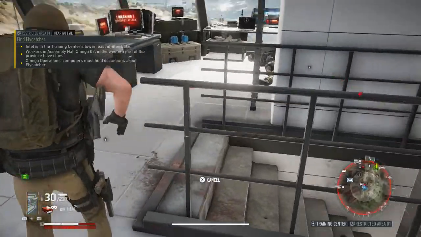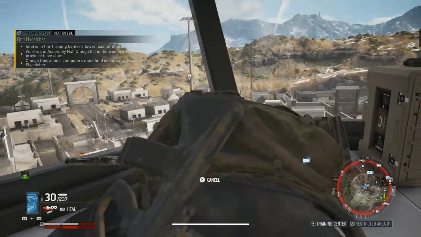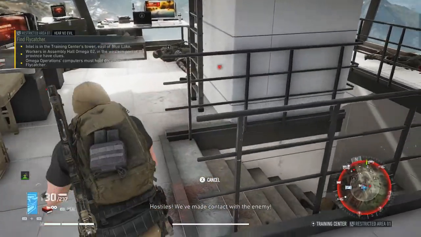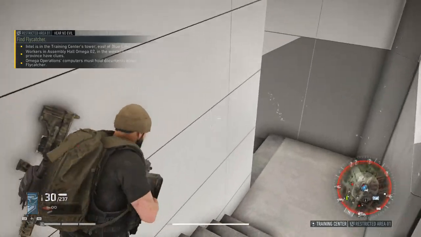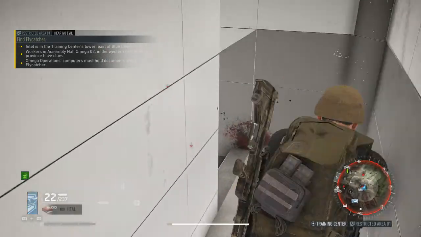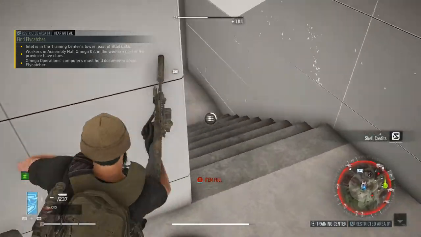Okay, we're good to heal ourselves. Then we need to push down. There we go, we're good. Right, let's move. Let's go take out the last few guys. I'm guessing some of the intel what we need is... Seriously? Okay, there we go. That's him down.